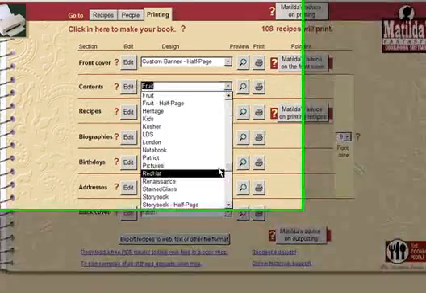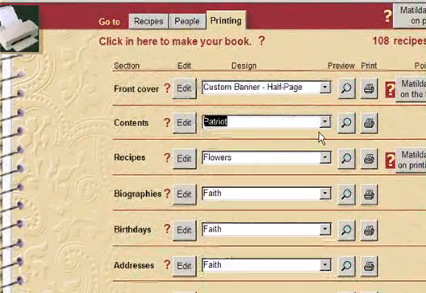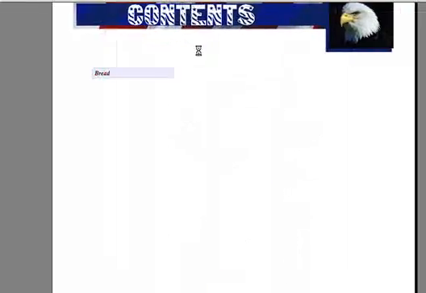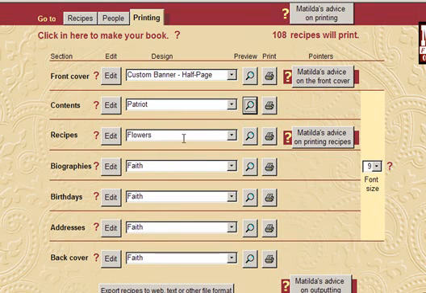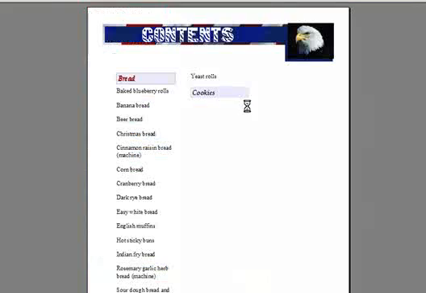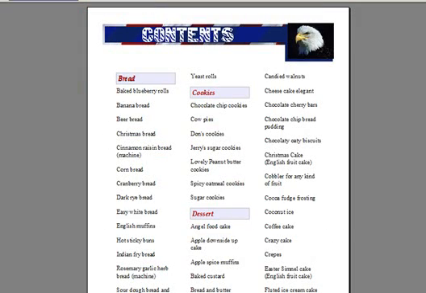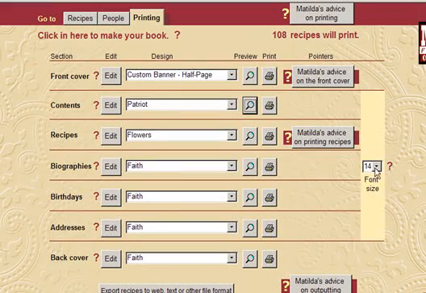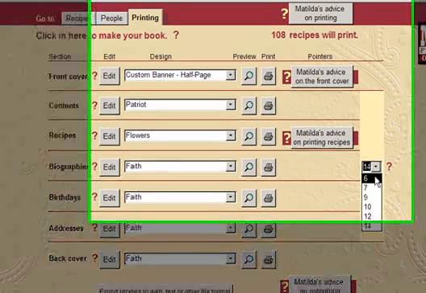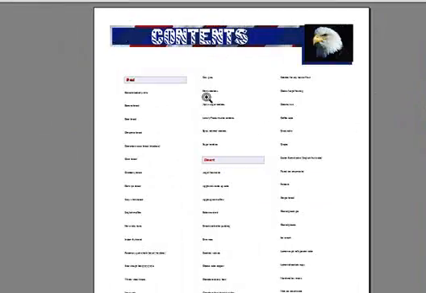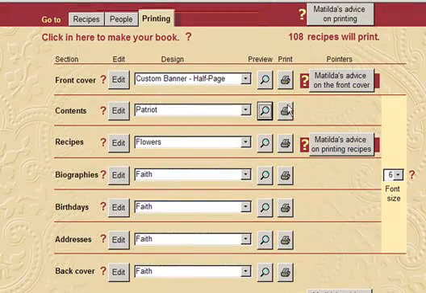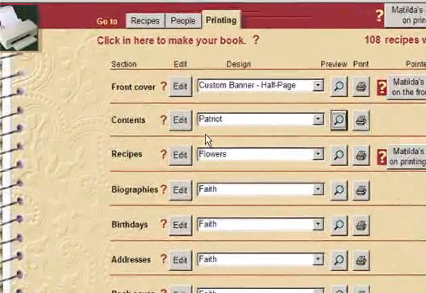And you can change the template to whatever you want. If you want it to look more patriotic, all of a sudden the same recipes are reshuffled and it's all patriotic, and you don't have to do any data entry. If you want to make the font size a little bigger, it goes up to 14-point type, which is a very big font type, so it's very easy to see if you don't have the best vision. And if you want to keep it small, you can always go to 6-point type, and this will cut down on the use of paper. So it's very small. And to print it, all you have to do is hit the print button.